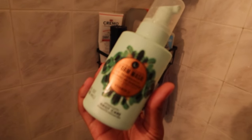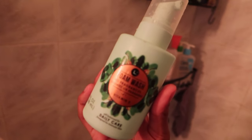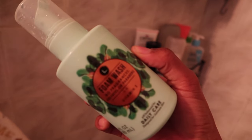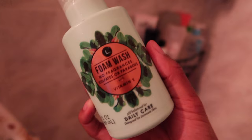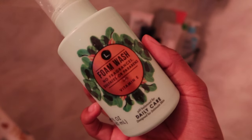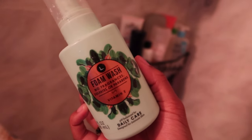While those cleansers are sitting, I go in with the hoo-ha wash. I love the L brand — I buy all of their tampons and pads, and this foam wash is unscented. I used to not use any kind of wash down there because I was scared, but on my cycle I really like to have an extra little boost. It hasn't caused any issues with my pH balance at all — she loves it. I was using it only on my cycle but now I use it daily.